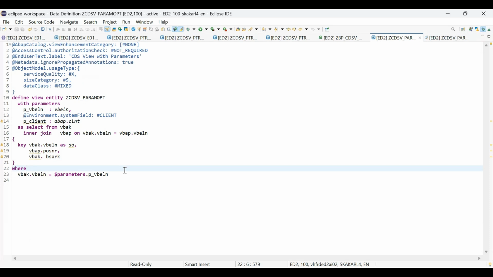Now if you want to consume the CDS in your report program, we can consume it, but we can ignore this P_CLIENT, which is the second parameter, because this annotation will make it an optional parameter. I will show you how to consume this. In the previous video also we have seen how to consume your CDS view with parameters, and multiple parameters also.